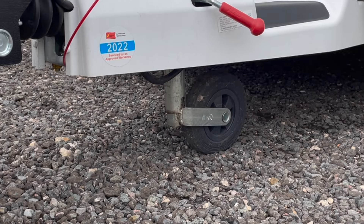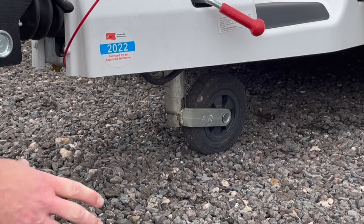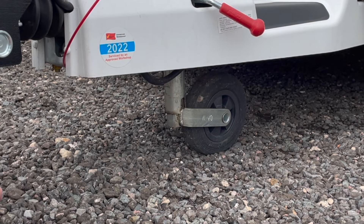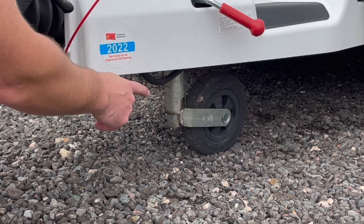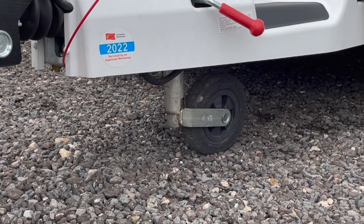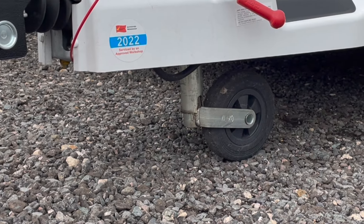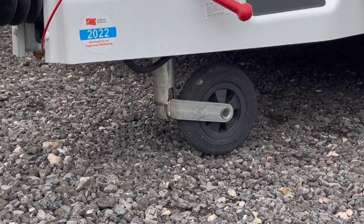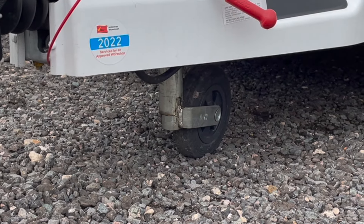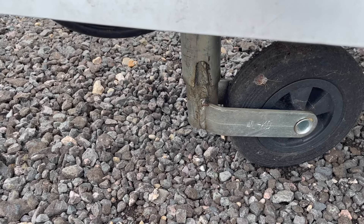Number three: sticking with the jockey wheel — having it too low can also cause severe damage to the wheel itself and the body of the jockey wheel. You can see the grooves in the upper section; these hold the wheel in place and stop it unwinding while traveling. When the jockey wheel is stowed that's important, but when using your motor mover it must not be engaged in those grooves. The result is the wheel can't turn, and if you try to turn the caravan it just drags the wheel across — eventually destroying it. The ideal position gives maximum strength and allows the wheel to move freely.